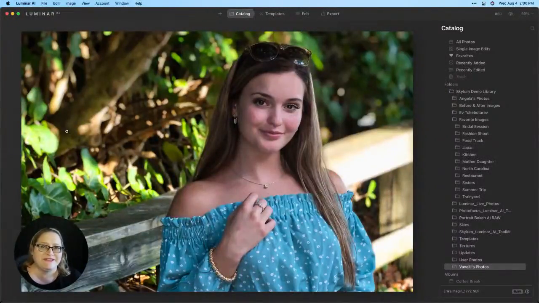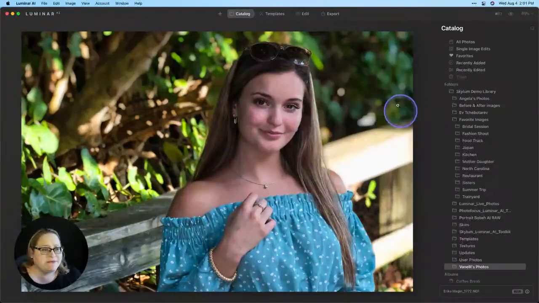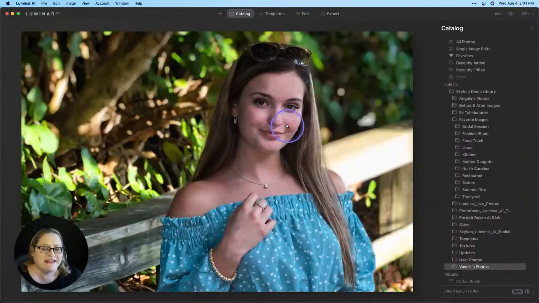We've got an image up on the screen of the beautiful Erica, and I'm going to show you what we started with. Here's the before, and then here's the after. If you notice, the background is now beautiful and creamy and has that great bokeh that we associate with using a wide open aperture on usually an expensive lens. Now, if you don't have the right lighting, the right gear, sometimes you need to add that bokeh in post-processing, and Portrait Bokeh AI makes it really easy. So here's again the before, the after. Now let me show you how I did it.